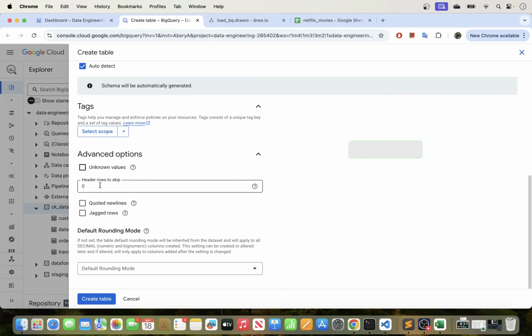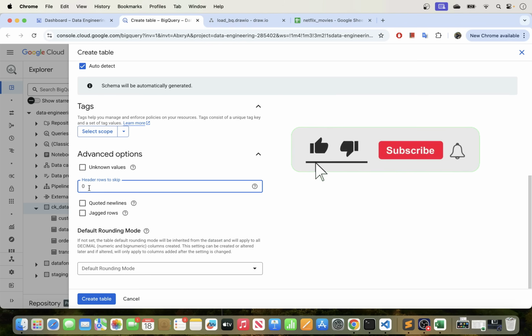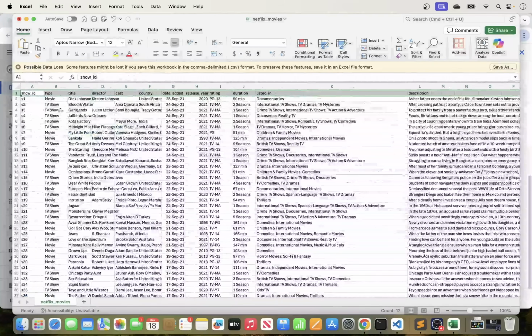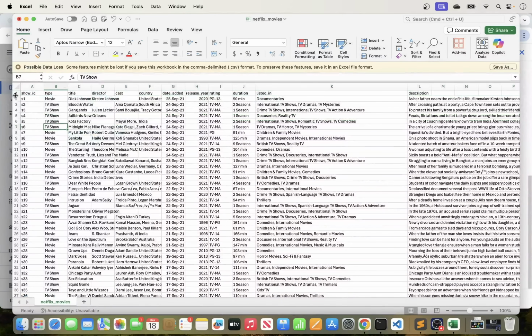And then for the header rows to skip, right here, what it's asking you is if you want to skip the header rows in your file, right? So in my situation, what we will do is we are going to skip the first row because we want this to be treated as the field names, right? We want to bring this as the field names to BigQuery.